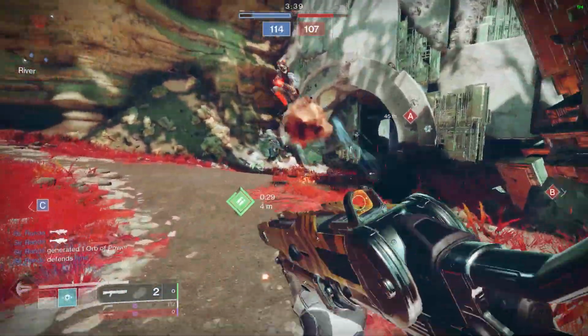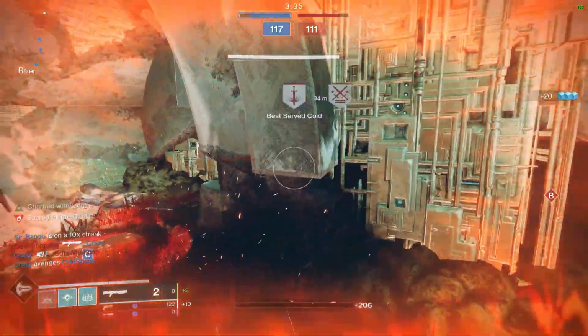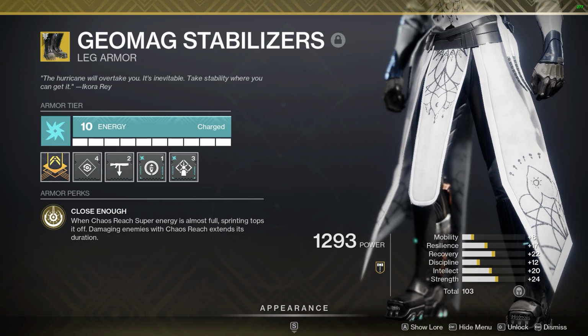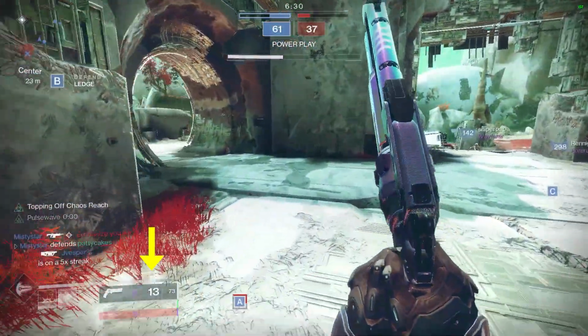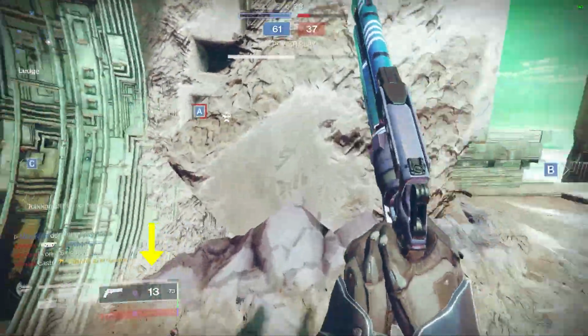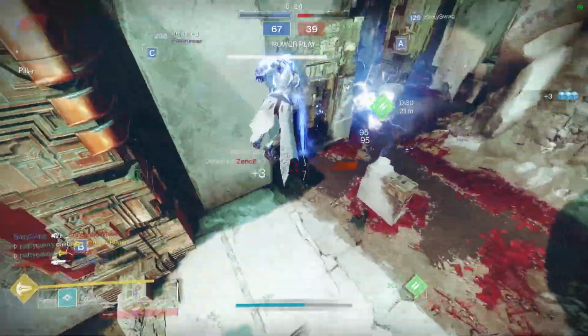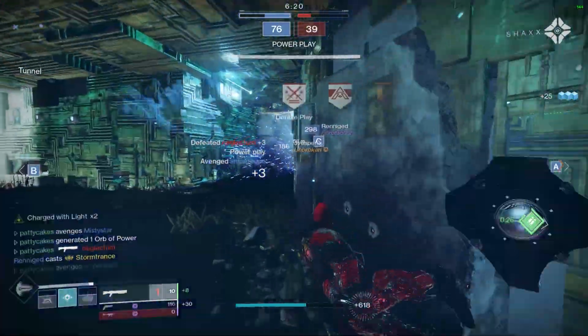As with any build, let's consider our exotic armor choice. For the last 20% of our super, it's basically a no-brainer to swap over to the exotic boots Geomag Stabilizers. As you might already know, these give you about the last 20% of your supercharge for free, all you have to do is run. And they can extend the length of your super if you're able to land a few hits, which is really nice because that means we might be able to cut it off a little bit sooner and still retain a big portion of that super to get our next one faster.